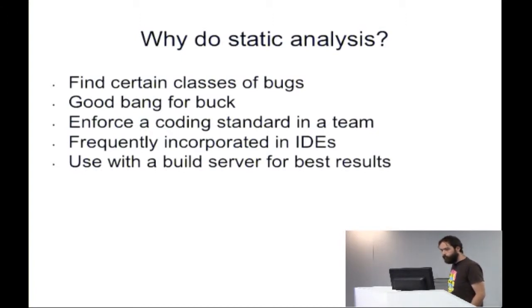Okay, whys. We want to find certain classes of bugs, things that are obvious when you look at code. It's certainly not going to find everything. Good bang for the buck compared to unit tests. You may also be interested in making your code similar. You have different members of your team, and you want them all to have similar variable names or similar spacing to try to keep them on the same page. And that's just as useful as finding bugs.